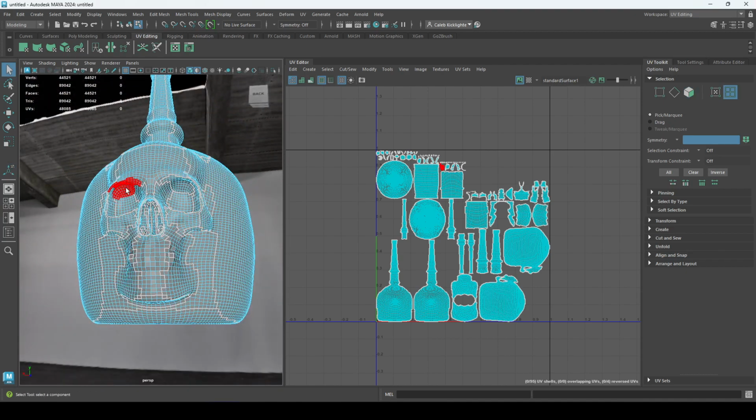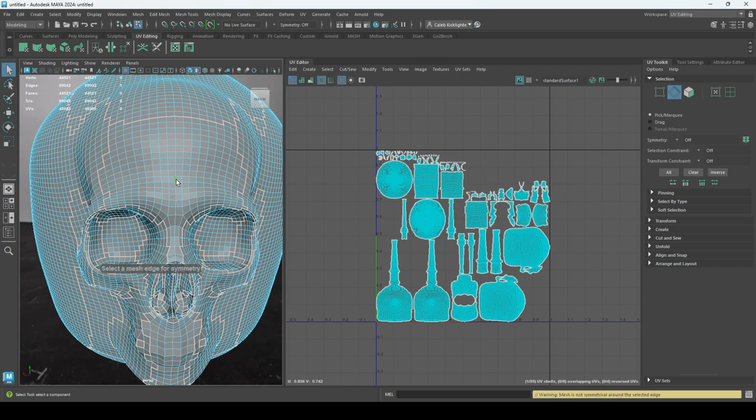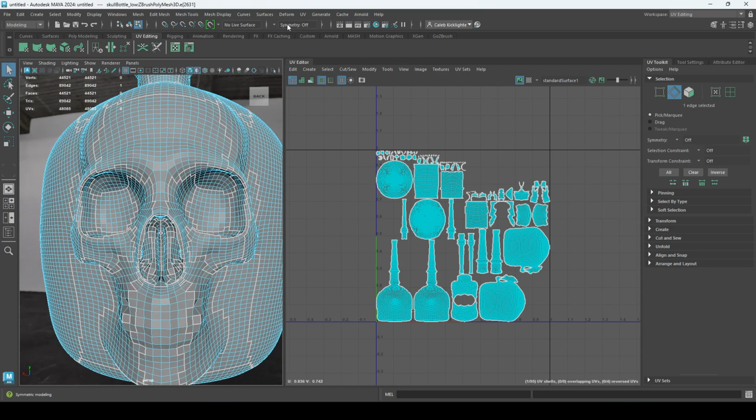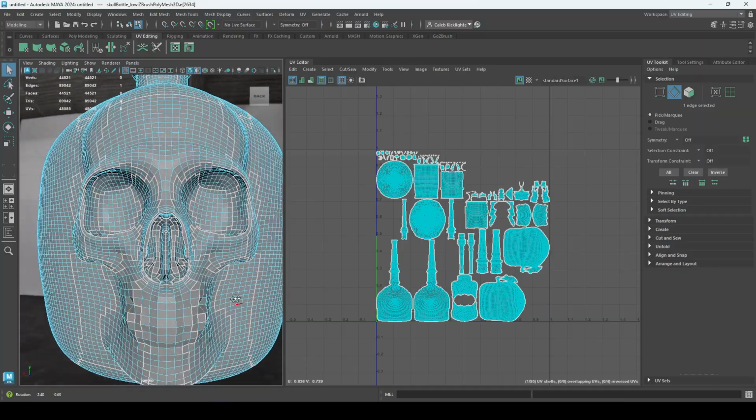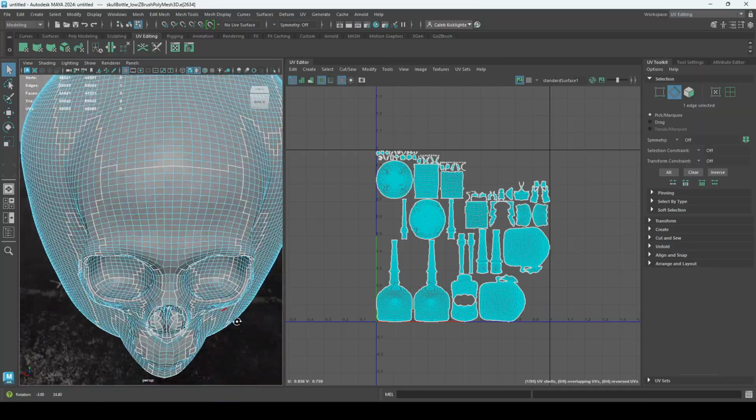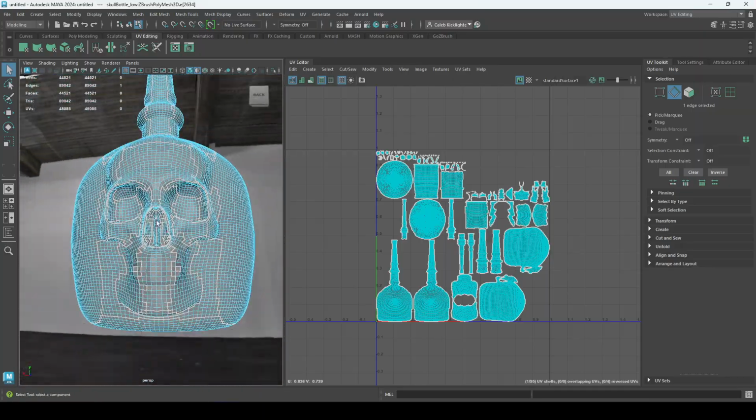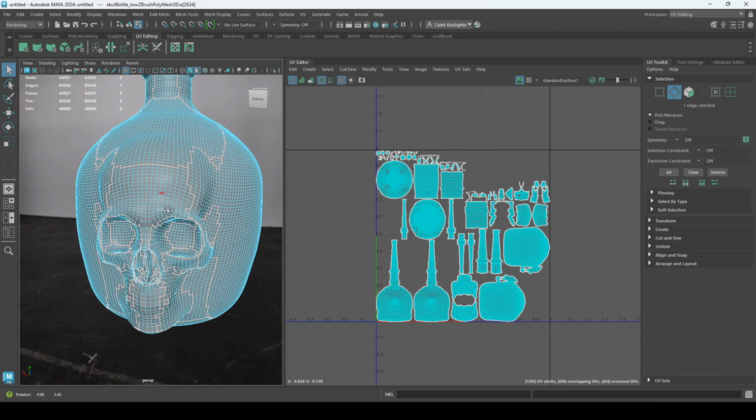But what I probably want to do is grab all these shells and turn on symmetry. Your prop model was not centered, so I'm just going to go ahead and do it by topology. So we're going to do symmetry, topology. Mesh is not symmetrical around the selected edge. Oh, interesting. I must have not done it symmetrical at some point. Well, anyways, let's do something really simple or quick.